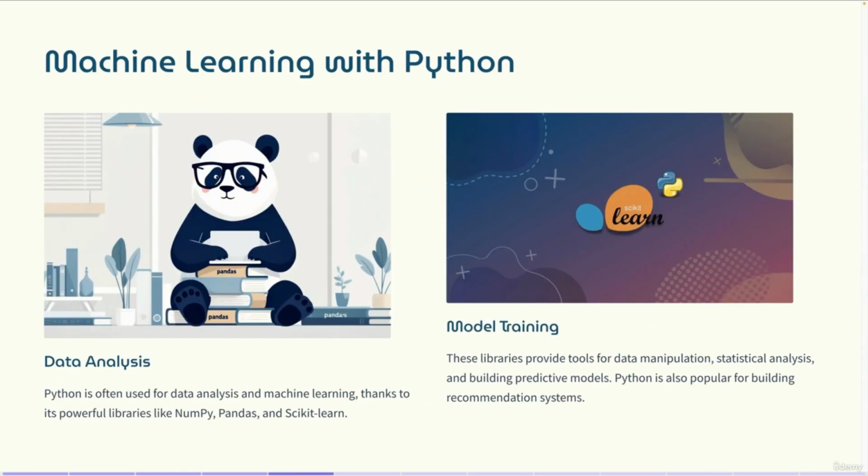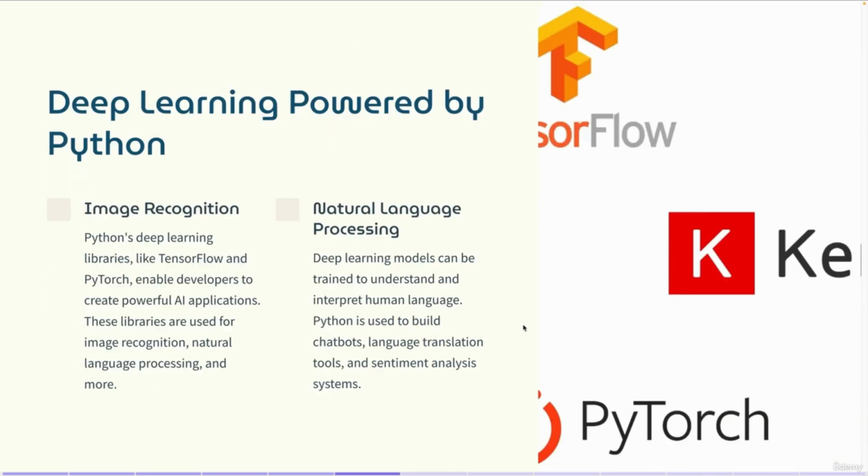Now I want to talk about different aspects of Python and what you can do with it. You can do a lot of machine learning. So you have the Pandas library. You have scikit-learn for training machine learning models. These are libraries that are almost the industry standard when it comes to anything machine learning with Python, just because Python is easy to write. There's a lot of experimentation that you can do with Python code, and that's the beautiful thing that makes Python the standard language for machine learning.